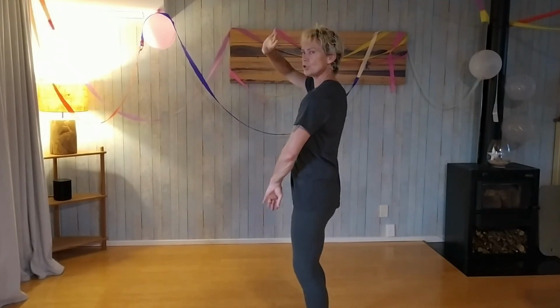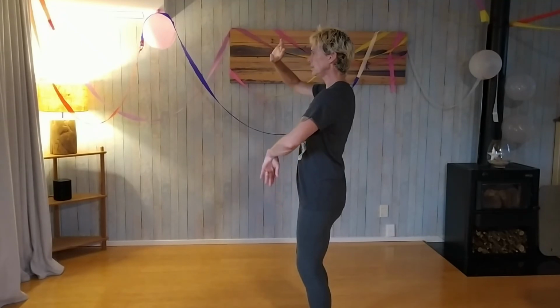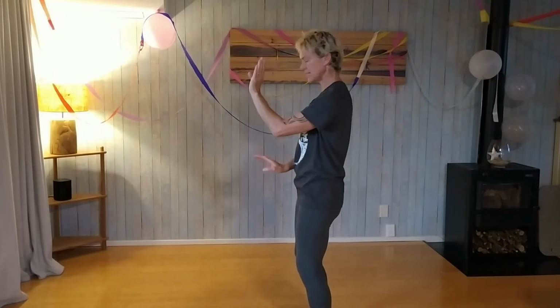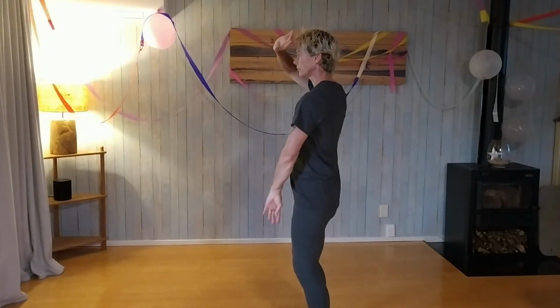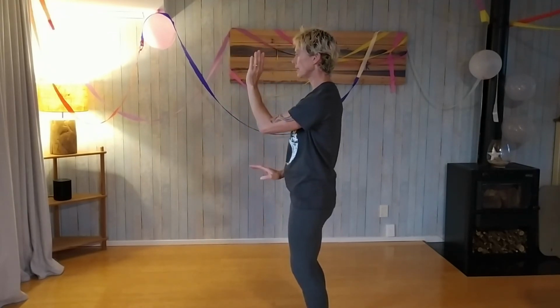So from here, if I show you what it looks like from the side, just the arms, here, lift and place. So again, the hands are on the same line, but this one is down at the hip, and this one is protecting the front at the chest. Yep. One more. Lift and down.